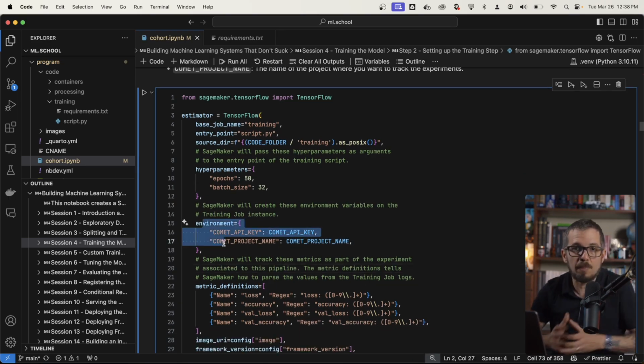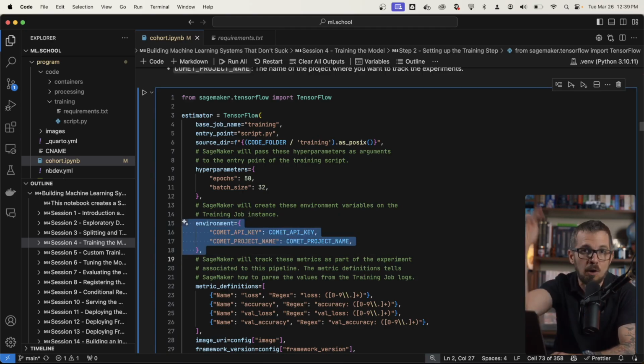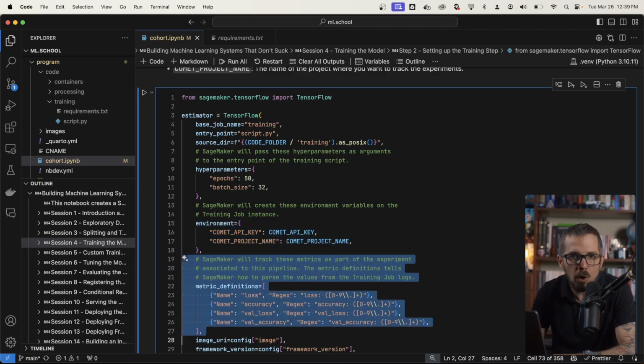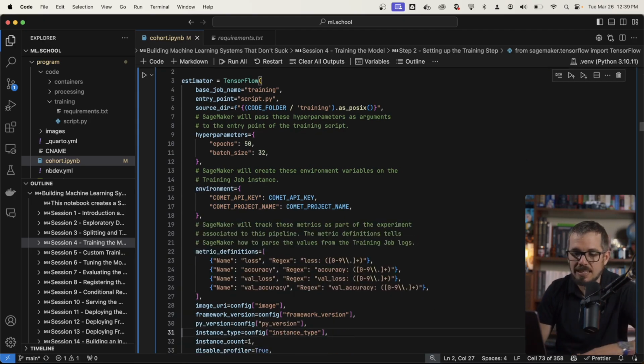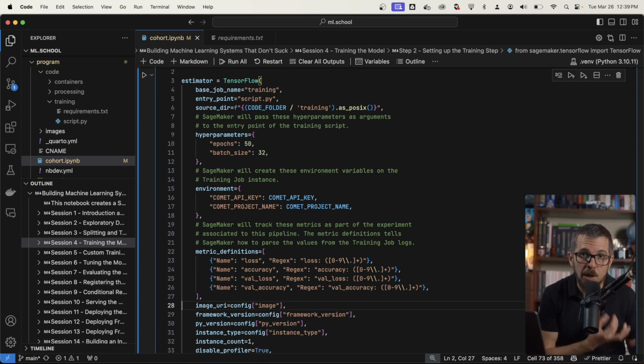Environment variables. Which environment variables I want to have available for this script when it's running inside my container. Remember, we're getting the Comet API key and the project name from the environment variables, so I'm going to pass them here. So they are available for my training container. Cool. This here, this is just horrible, but it's the way it works. So what happens is my script is going to be tracking all of the parameters using Comet. This is like advanced stuff. It's good stuff. But SageMaker also supports SageMaker Experiments, which is basically the same tracking system that Comet supports. But it's very, very rudimentary.